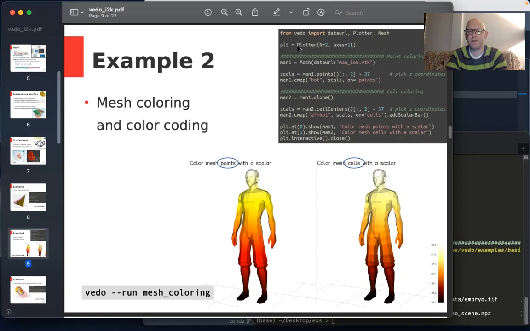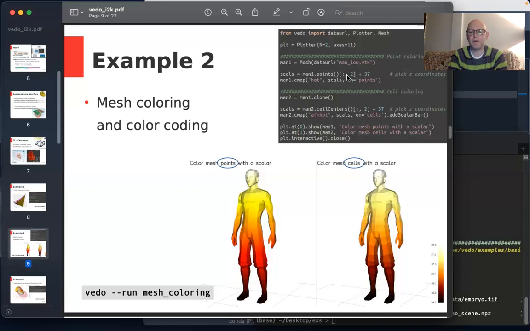So, for example, we define this plotter that has two sections, two parts, two sub-windows, say. And then you define a mesh. It's not done manually this time, but you just load an existing file, and then you define scalars. For example, you grab the points, the vertices. You take the z coordinate of them.